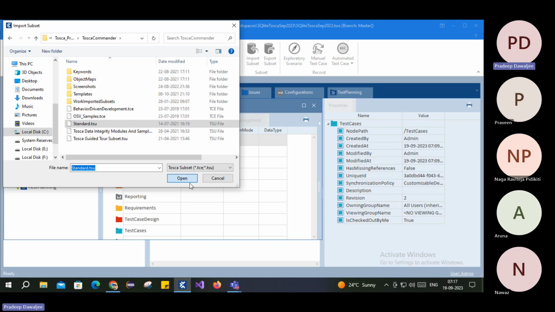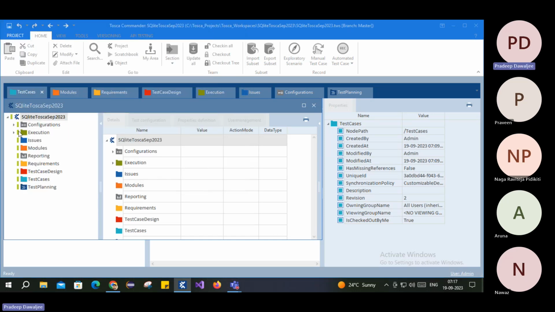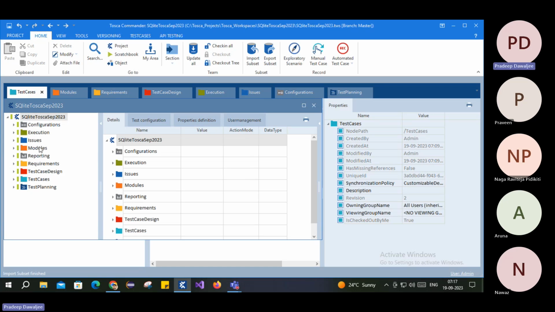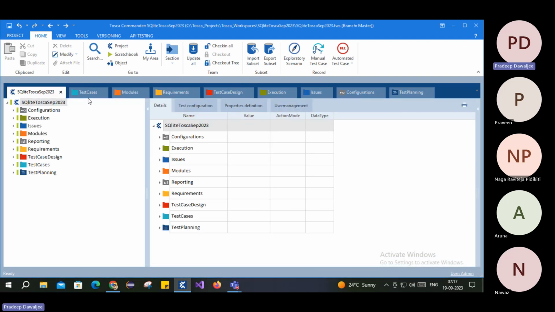As soon as you click on open, Tosca imports the code that is present in that subset. In the default standard module, you would have modules, and specifically we are looking for those modules. Now just drag it here and keep it here.